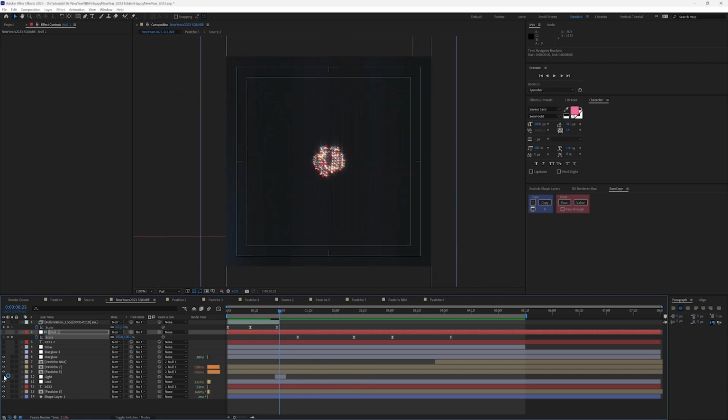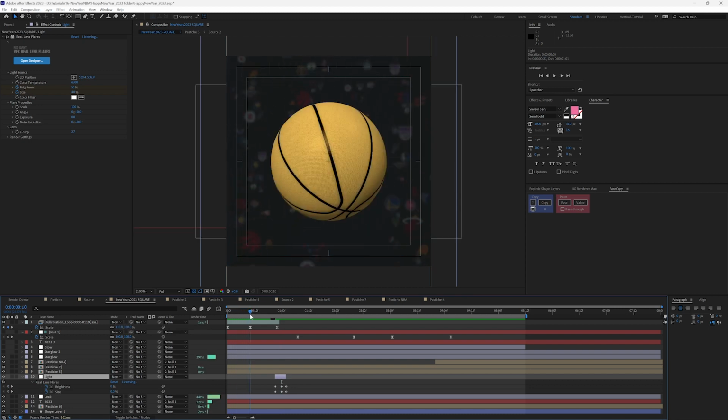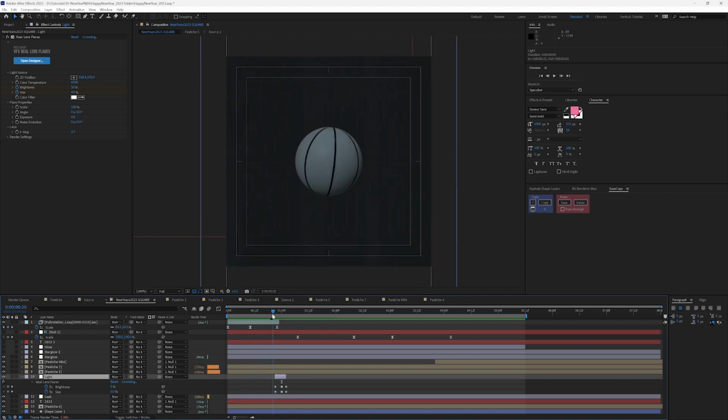And I also added this light here. In order to reinforce this hit, the ball comes up, and as it's coming down, I want to reinforce this impact. So the ball disappears, and the way that I do that is with the light burst here.